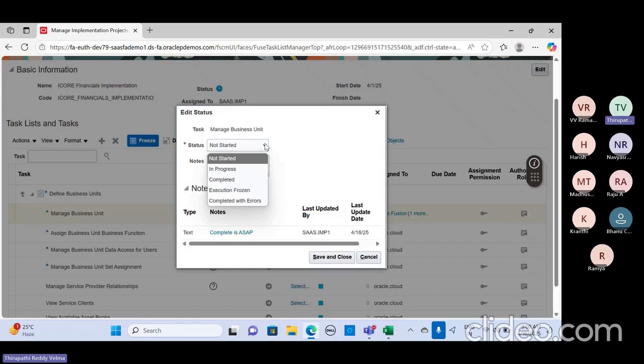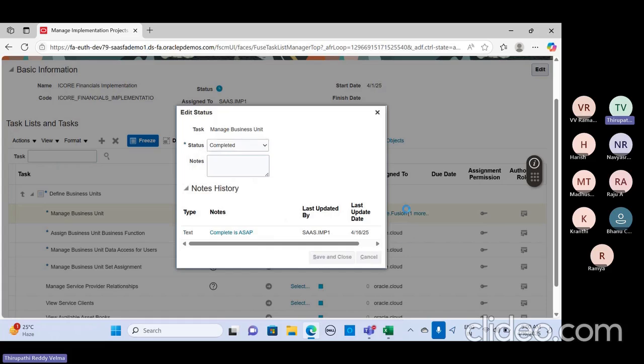Once I started doing it, I'll mark the status as in progress. Initially it is not started, and once the task is completed, I can mark the status as completed. Or if there are any errors, there are certain statuses that Oracle has given. Maybe you can use one of them if it fits the communication.